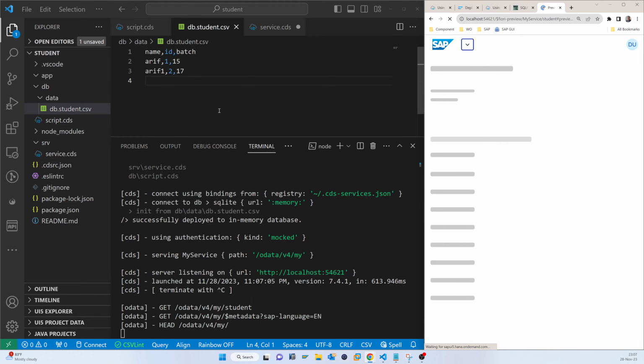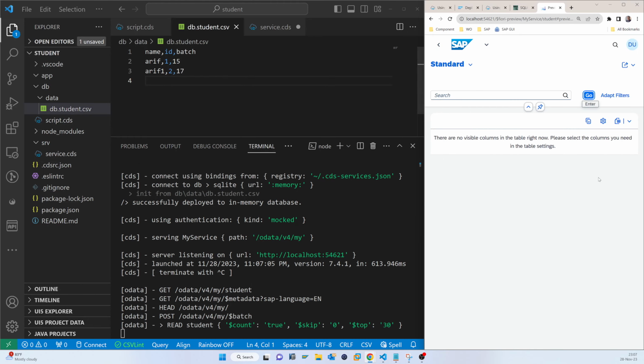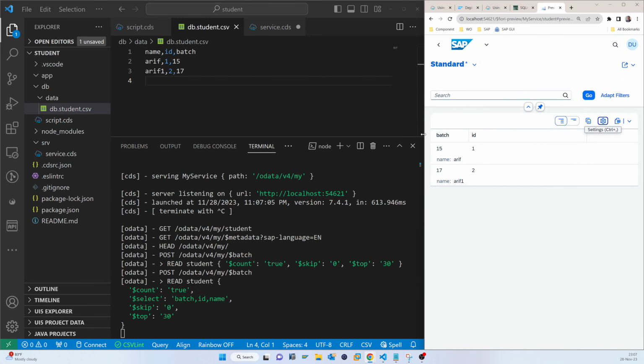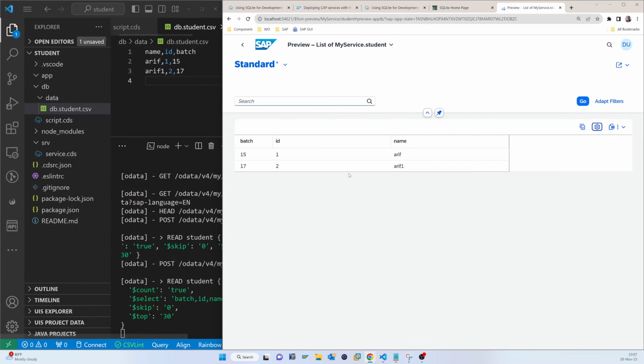So you can make a local database, and after that, so currently it is not showing data because still actually there is no annotation. In another video I already described annotations, but in this video I just mention only the SQLite. But still we can just use this data and you can see like data is there.